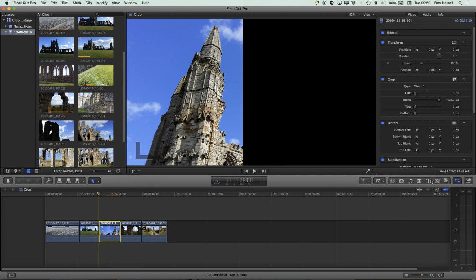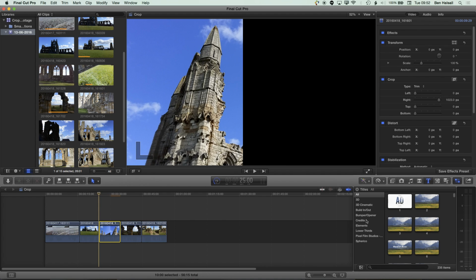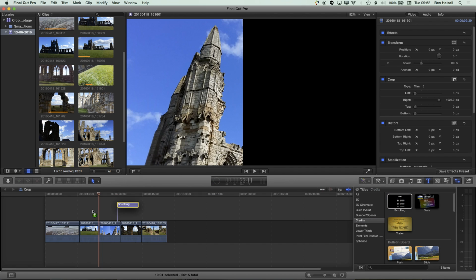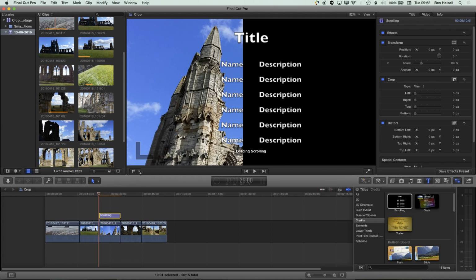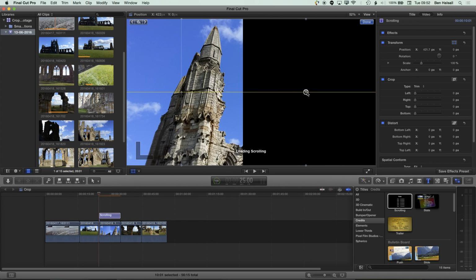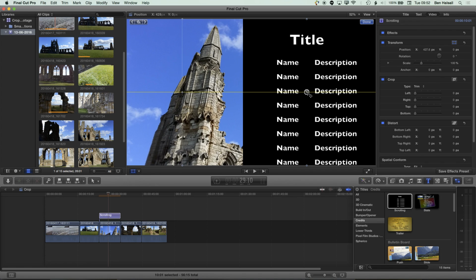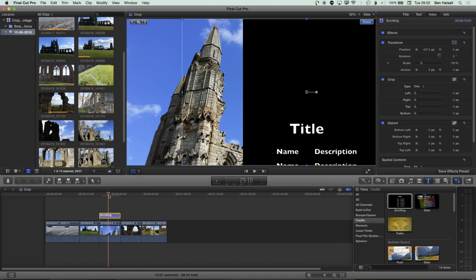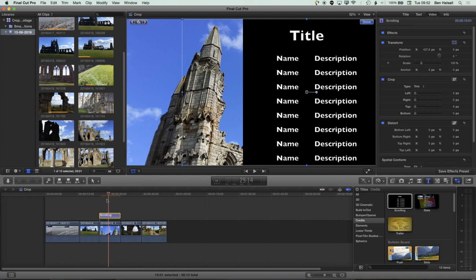So if I set that up, grab my type tools, come to my credits, then my standard credits, if I drop them on top here, you'll see with a little bit of repositioning here, if I come to my transform options here in the viewer, with a little bit of repositioning, working with that crop and with the font size and getting things to fit in that space, we've got a nice space where we can place some scrolling titles, credits for our video, and that type of thing.